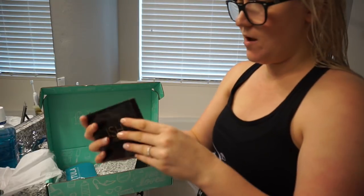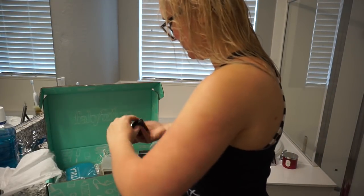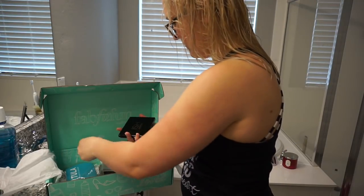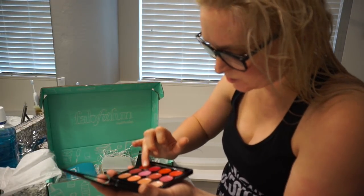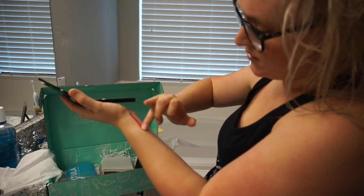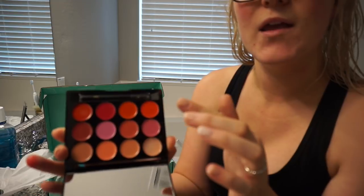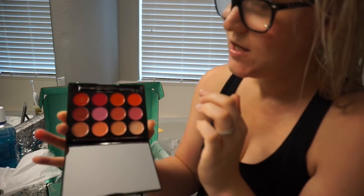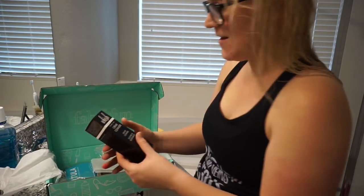Another new item is the ISH lip statement palette. I'm going to open it up and see what's inside — look at all those colors! This is actually really great for like princess parties. I'm going to swatch one — I just picked up the red one and it has nice pigment. There's reds, a maroon, and a bunch of nudes. Really exciting!